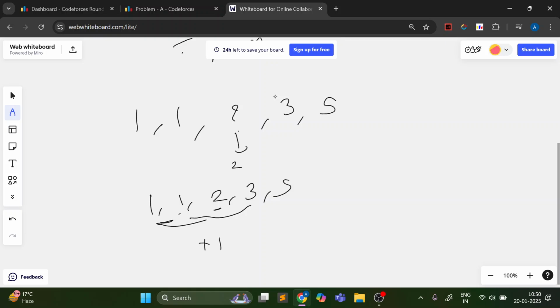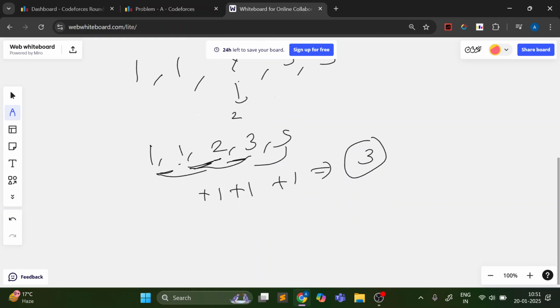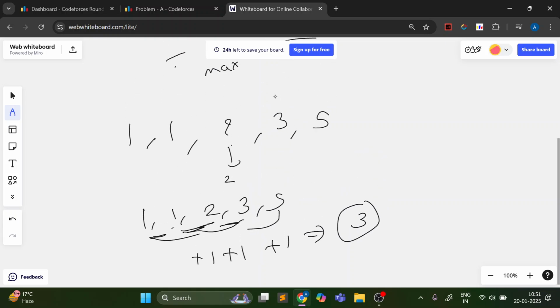This is equal to the sum of its previous two elements. Similarly, this is equal to this. So these three indices contribute to Fibonacciness, and our answer comes out to be 3 because there are three indices which satisfy the condition. So we basically need to print the maximum count of those indices, which can be achieved by replacing the value of a3 with any number.